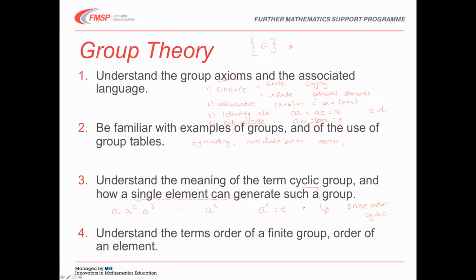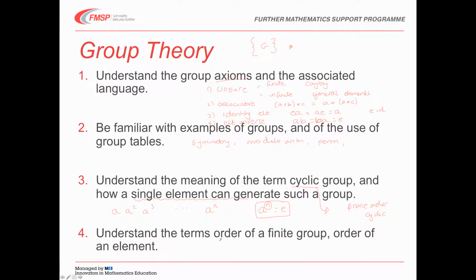And I'll mention that later on, but this comes from the fact that if this is the first element to get to the identity element, that means that's the order of this element. Well, the order must divide that, but prime numbers only have divisors of 1 and themselves. So that means that an element must generate the group unless it's the identity element. So prime groups must be cyclic. And that's quite a useful thing to know.